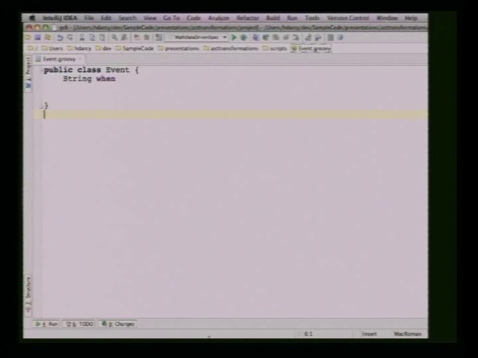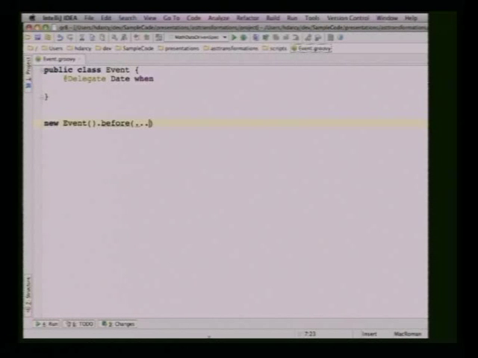A more interesting one is @Delegate, and what this does is @Delegate will make Event have a Date. I mean, it already has a date, but the public API of Event will have all of the public API of that java.util.Date on it. So if you want to say new Event dot before, before something else, before is a method on java.util.Date, after is also a method on it. The actual bytecode of Event will have all of that same public API.